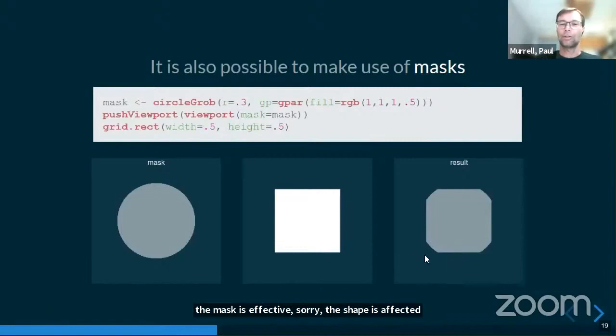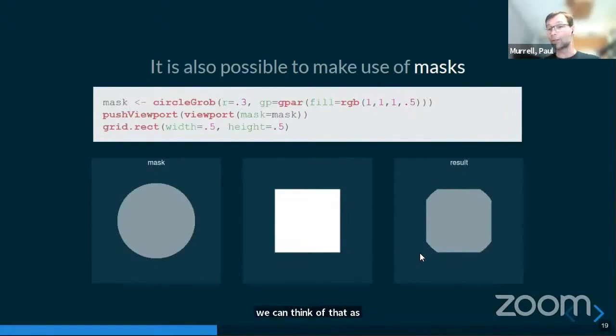And so the result is that the transparency of the mask transfers to the thing that I've drawn. So the bits of the square here that lie inside the mask become semi-transparent, and this mask is not just that semi-transparent circle, it's actually also fully transparent around the circle. So the bits that lie outside that circle are essentially clipped. They don't come through at all. So you can think of that as more flexible clipping, or you can think of clipping as a specific case of masking.